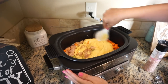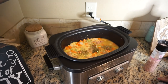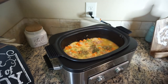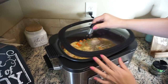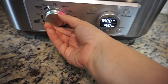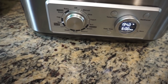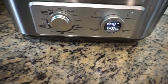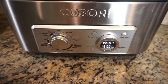Go ahead and mix that in together. You're going to add a teaspoon of parsley, a little bit of salt — probably a teaspoon but I'm just going to eyeball it — and a teaspoon of oregano. Super easy. Put your lid on and we're going to turn it on to either medium or low — medium for four hours or low for eight hours.